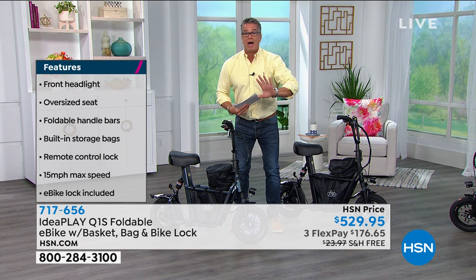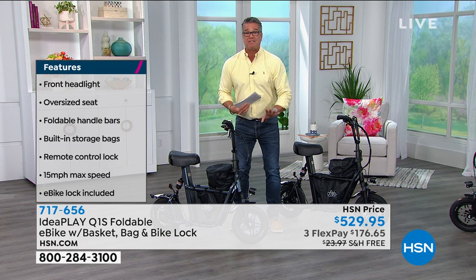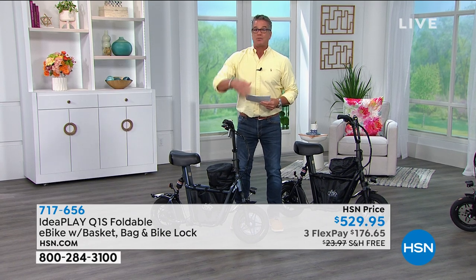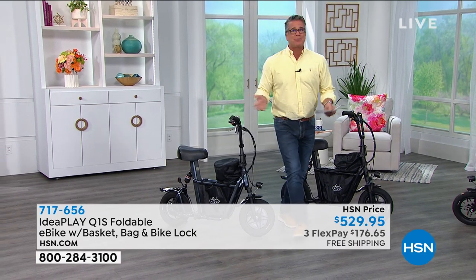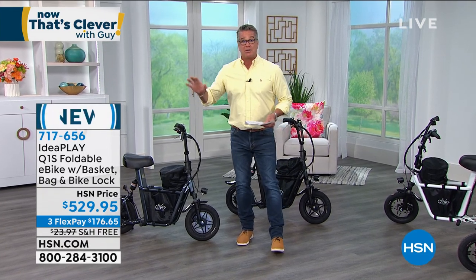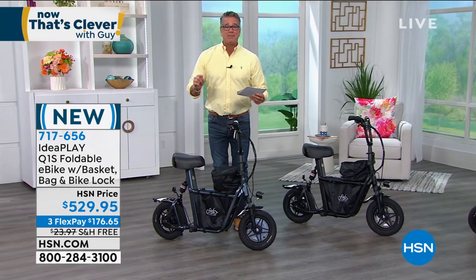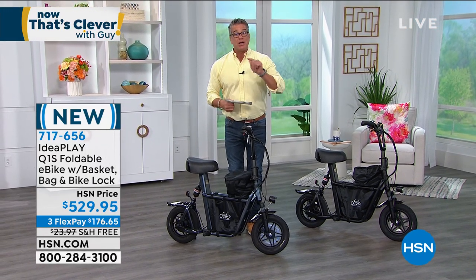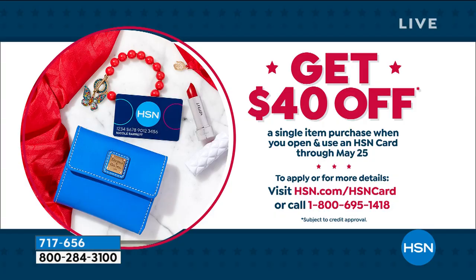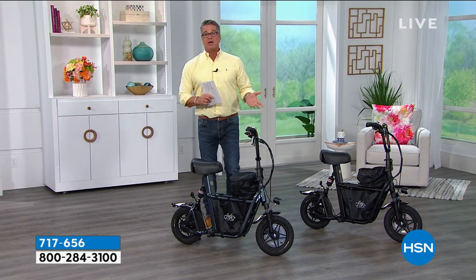Easy to ride. If you can ride a bike and you can balance, you can ride this. It doesn't go super duper fast — not 40 or 50 miles an hour, just 15. It's ideal for anybody who just wants to get around the neighborhood. I know most of you are closed in and just want to get out and take a ride. Put your mask on and get out there. 12-month VIP is $44. If you get a new credit card today with us, we'll take another $40 off. If you've ever wanted to own one, this is the time. It's awesome fun and very economical.